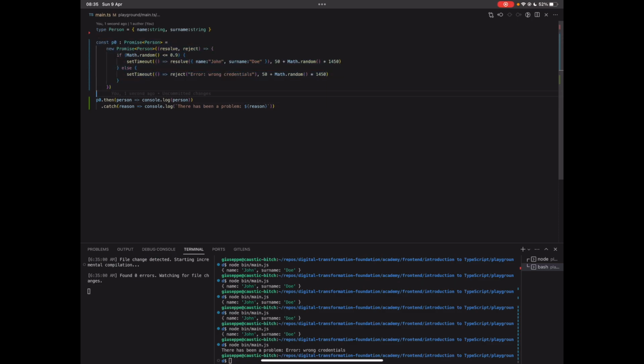One of the huge advantages, by the way, of having promises that are mocked, this is an example of a mocked API, because usually you would have to call a server, but if we mock them, we can make them fail more often locally, because if you're running your web server and your browser and your frontend on your own developer machine, then you're not going to encounter many connectivity issues.